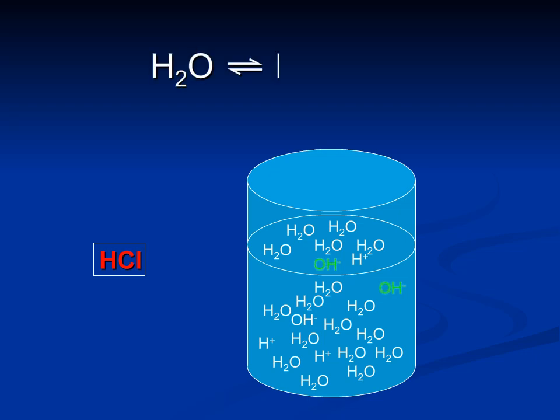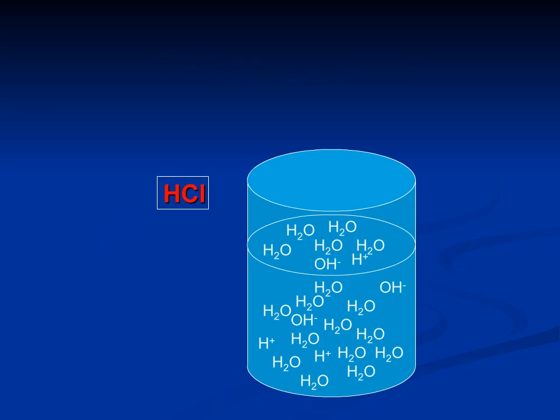The double arrows show that this reaction can go forward with the molecule dissociating, or go backward, with the ions reforming into water. But keep in mind, only a very small amount of water actually dissociates. Most water molecules do not dissociate. Okay, back to the acid. So if we put hydrochloric acid into water, it will dissociate into hydrogen and chlorine ions. As you can see, this results in an increase of hydrogen ions. Now, which one increased the hydrogen ion concentration?